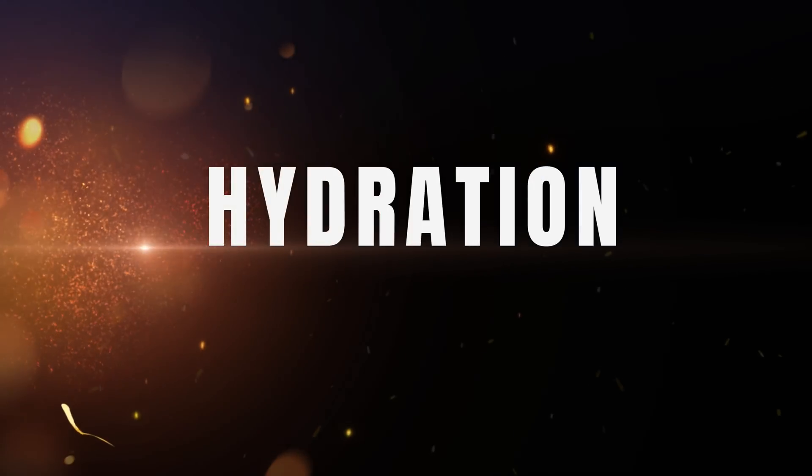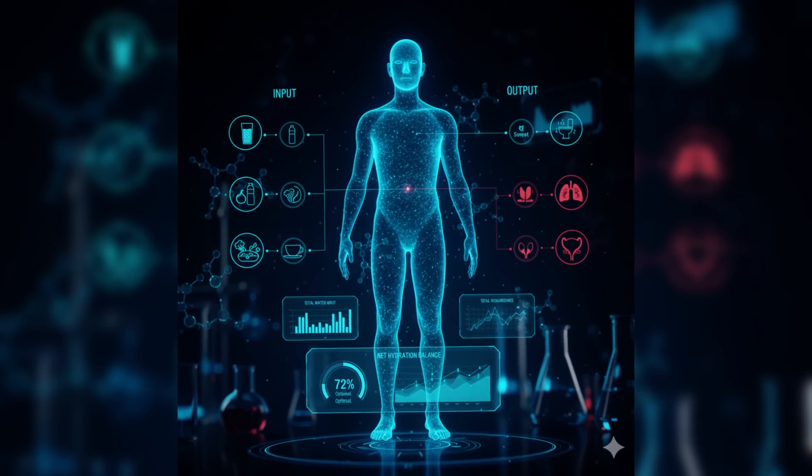The second feature is hydration monitoring. Everybody tells us to drink more water, but how much are we actually drinking? We are very busy and don't pay attention to these subtle details, and on a long-term basis this has a very bad impact. This AI-powered camera will monitor your urine and tell you how much urine you are passing on an everyday basis, helping you understand your water intake. If someone is consuming less water, they will have problems in their kidneys, skin, and concentration ability, and this helps them change their lifestyle.